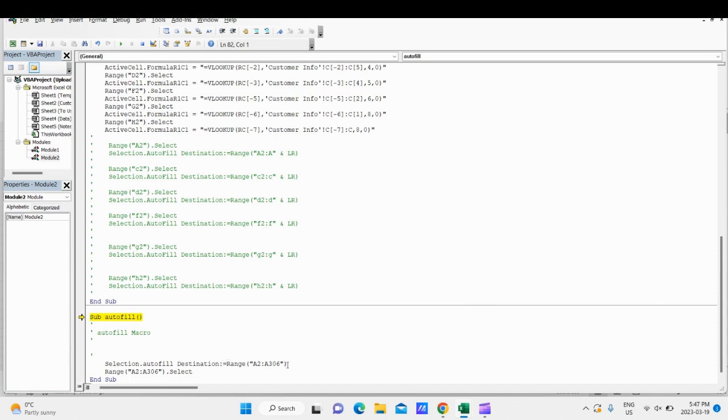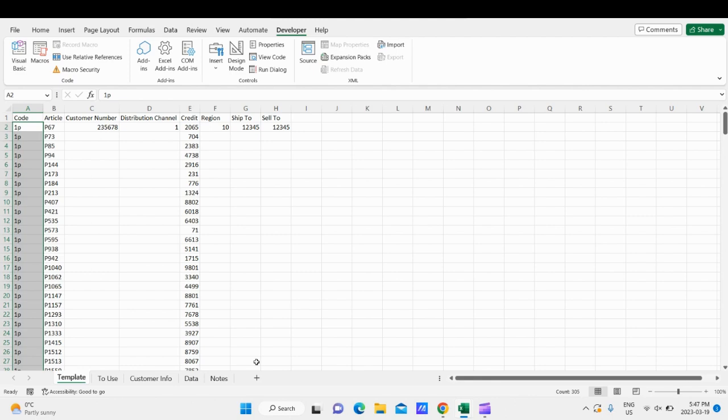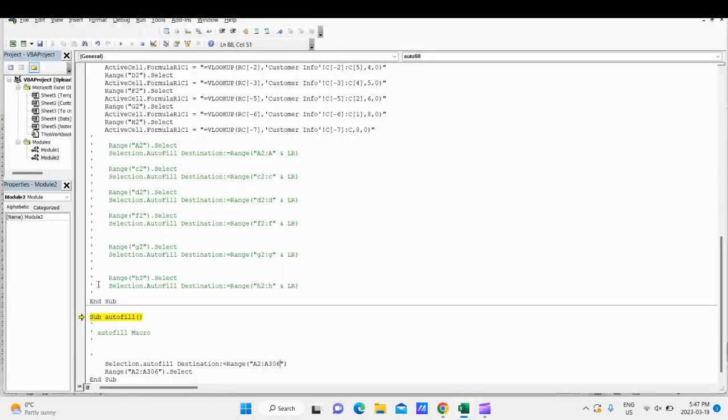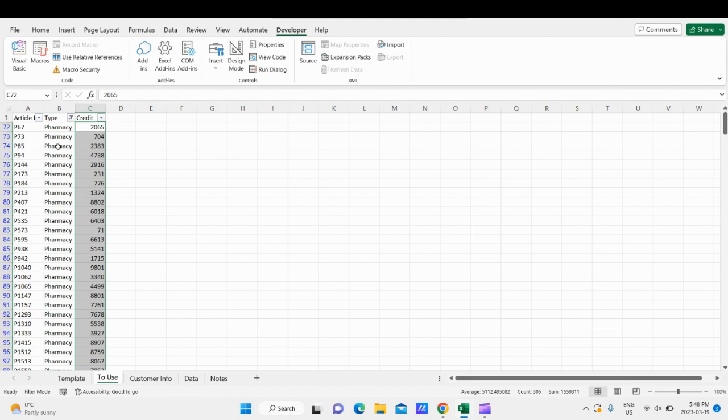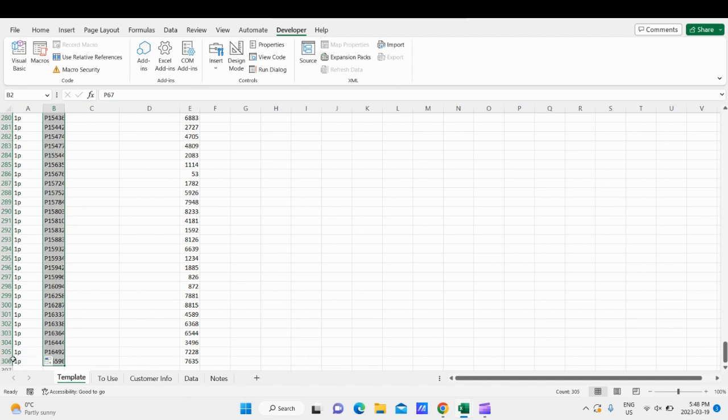It's pretty much the same code. All we need to do is adjust this to be last row. The last row is the amount of articles that we copied over. So 306, that'll be equal to your last row. The last row is the amount of visible cells within this range. So that's 306. So it'll autofill to row 306.